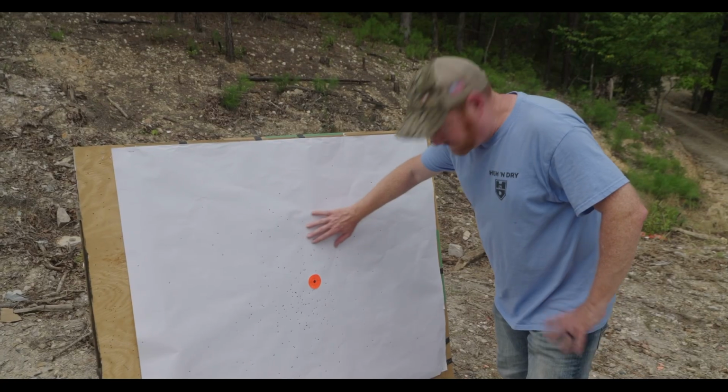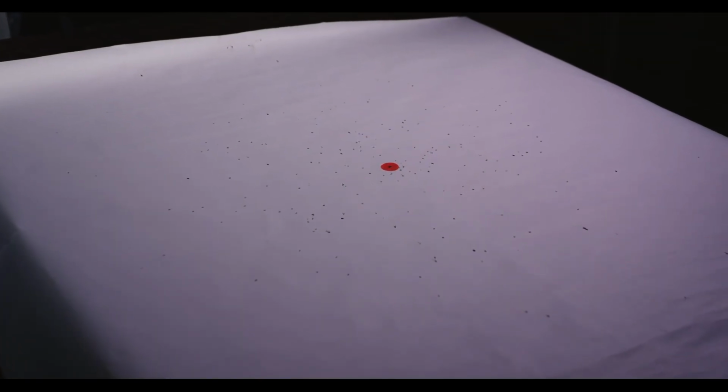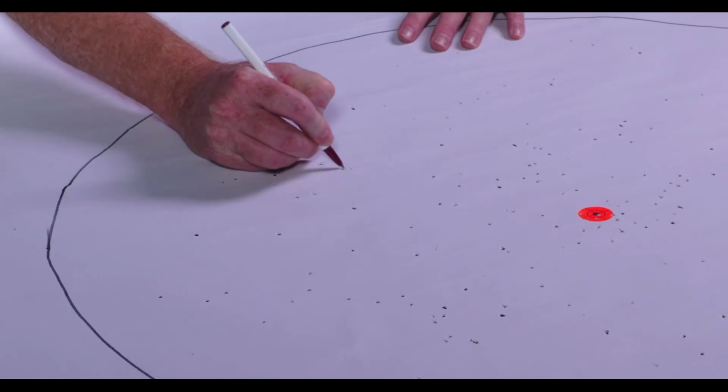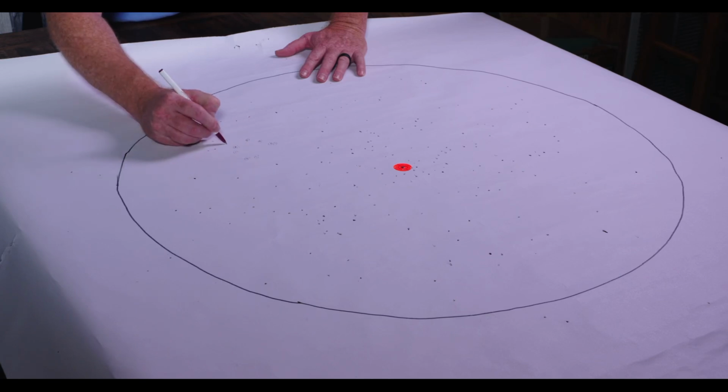All right, let's take this thing inside and count some pellet holes. When you're looking at your target, you want to see an even distribution of pellets. No big holes in the pattern and no hot spots where there are way too many pellets in one area. Then if you really want to see what's going on, you want to count pellet holes. If you circle the hole with a pin while you're counting, it makes it easier, and that way you know which ones you've counted and which ones you haven't.